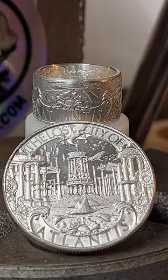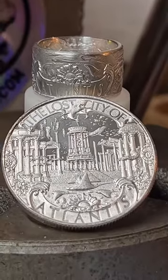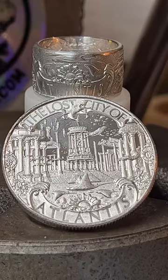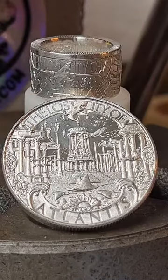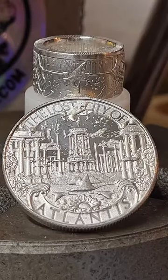If anybody has any questions, feel free to put them in the chat. I did just finish this ring, so I'm going to take a little bit of a break. So feel free to ask any questions you have. And let me know what you think of the ring. Is it pretty? Do you like it? I think it's pretty cool. I like that shark a lot. It's neat.